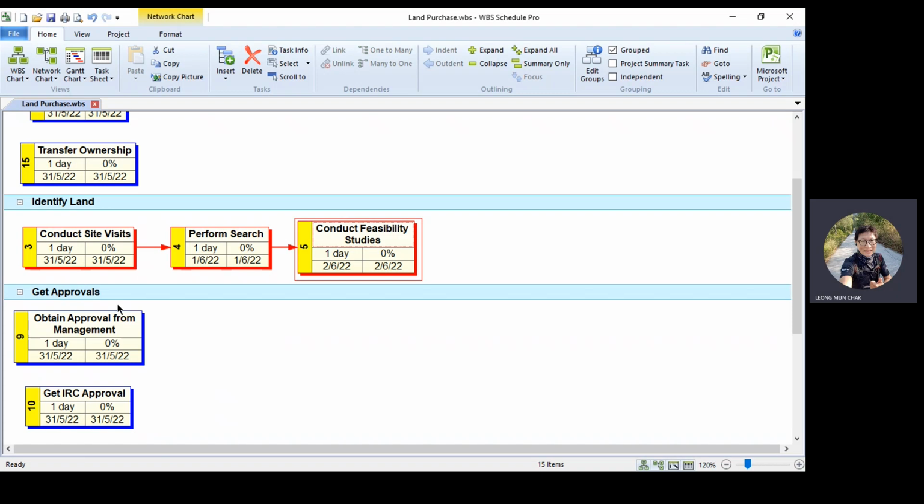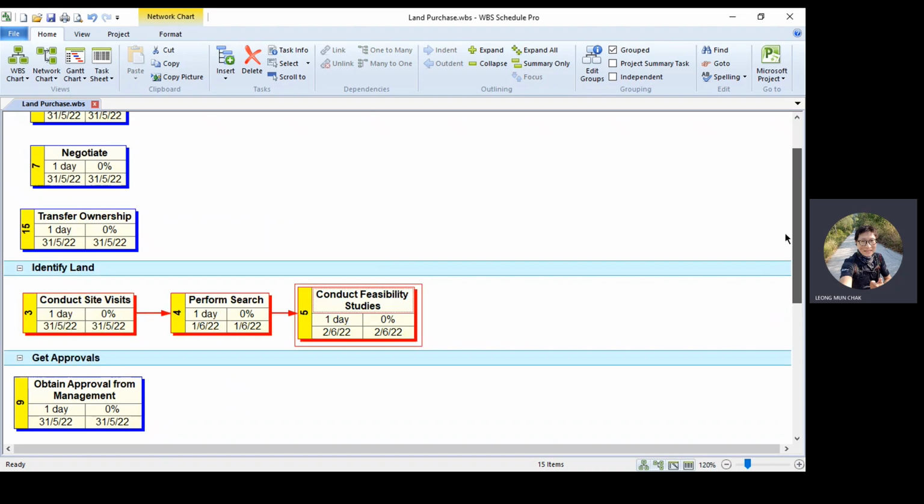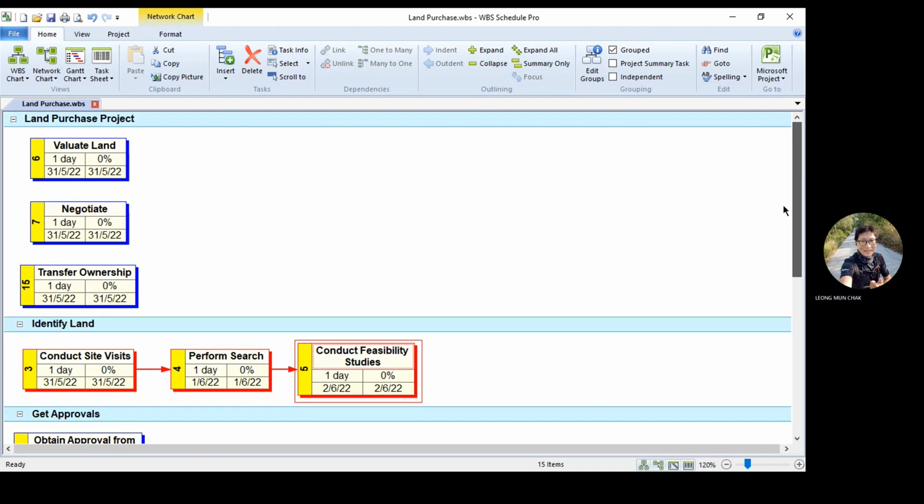After the feasibility study, where do you go next? After you finish conducting the study, where do you go next? Do you do a land valuation? Experts, do you do a land valuation after you finish the feasibility study?